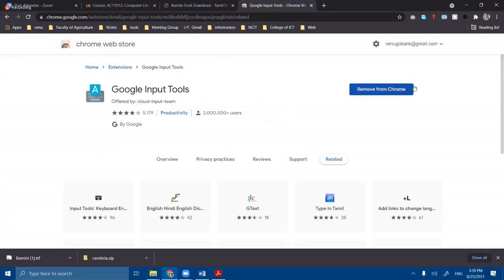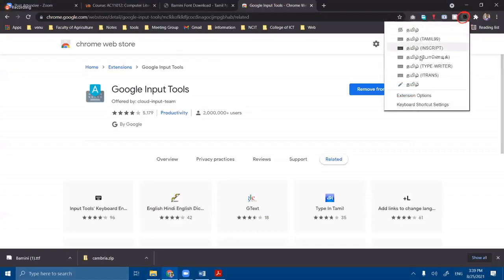And then after installation, you can find the Unicode typing tool here. This is the plugin. Okay. Click this plugin or the Tamil keyboard here. Okay. So now all Tamil typing is disabled, but available in the browser.